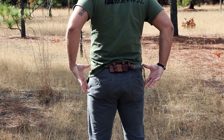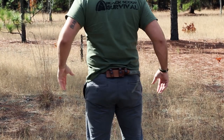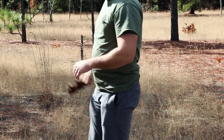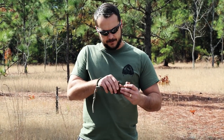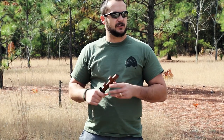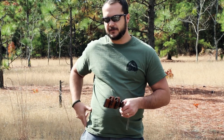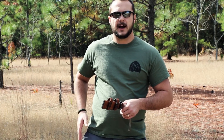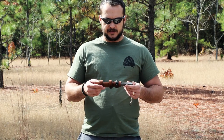This is for the GSO 4.1 from Survive Knives, so it's kind of a smaller package compared to a lot of other scout carry knives. The GSO 4.1 — I've really enjoyed this knife and I've been carrying it for a while, using it almost daily. I love scout carry sheaths because especially if you're carrying a pistol, it keeps your knife out of the way instead of carrying a vertical sheath on your side along with a pistol.